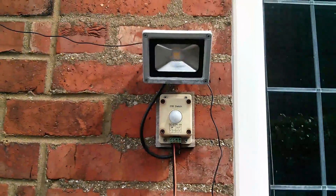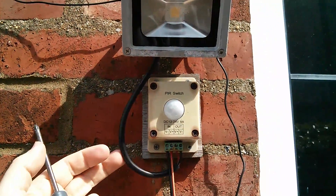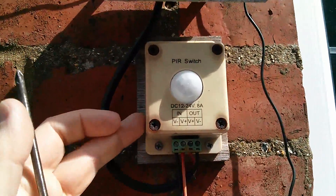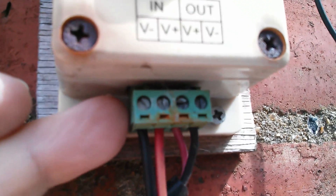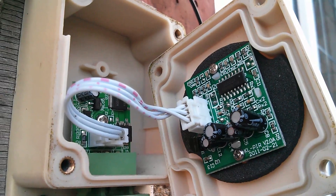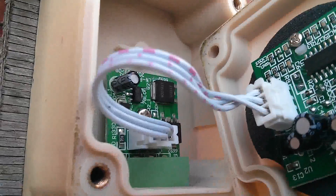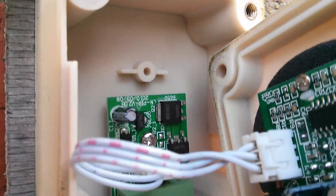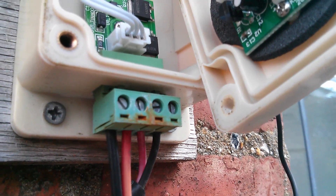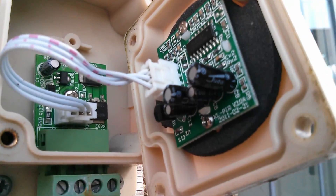So let's go and have a look at it. So here it is, just outside my workshop window. It's the PIR switch mounted on a little bit of board. There's a connector that runs up to this 10 watt LED light. The connector is a little bit corroded. These screws on the front are very corroded. I'll just take that front face off for the moment. So inside it all looks pretty good. There's the PIR board with a BIS001 chip, there's the switching board which has the two MOSFETs — which I believe are just in parallel, which is how it gets the 8 amp rating. But the connector is fairly exposed on the outside, and that's why it's corroding. It all seems to be reasonably weatherproof there. There is a seal, or a place for a seal, but it's not fitted.